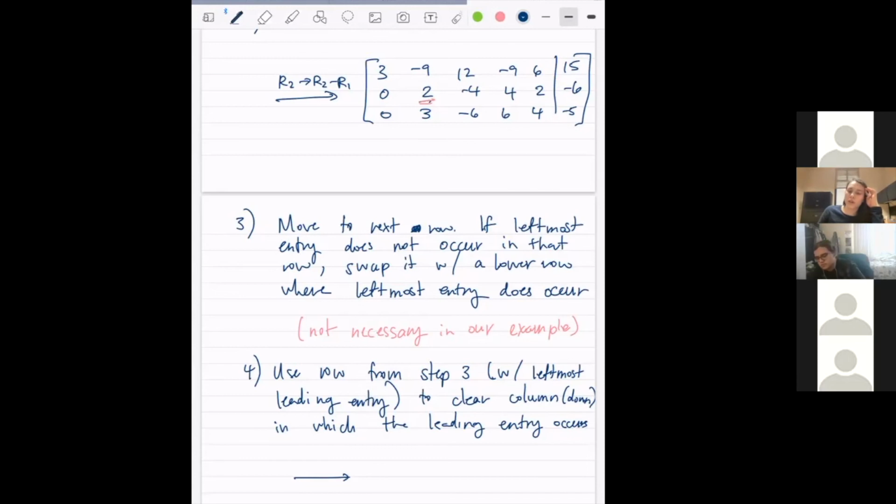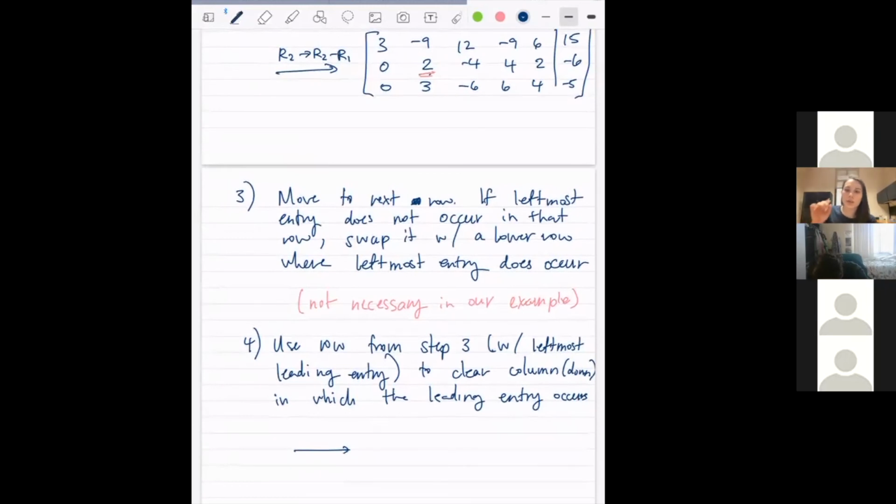I'm not sure that I follow. So like the bottom row there, after you get rid of the 3, you could potentially also just continue down and get rid of the -6 and the 6 until you're just left with the 4 and -5 or whatever that would be at that time. It's not necessarily the case that you can clear those values. It depends on whether you have a pivot or a leading entry in that row, right? That's why we do this systematically and we move from left to right.